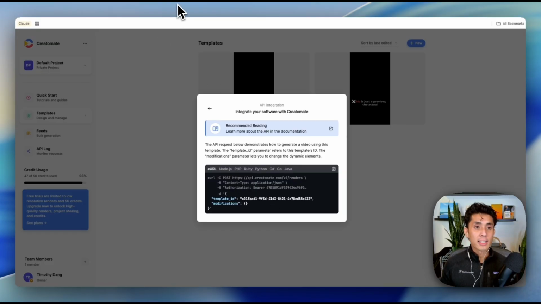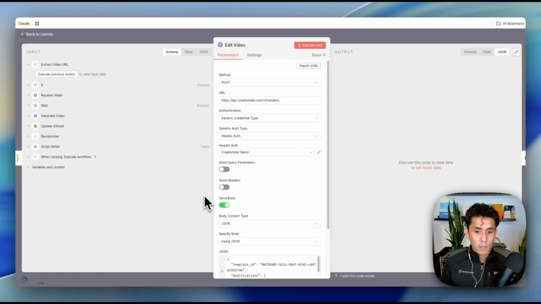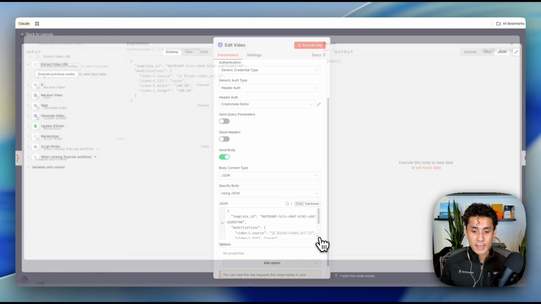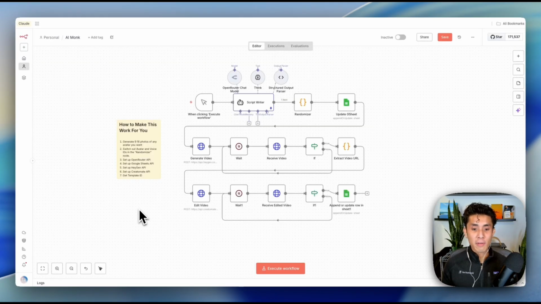Once you have that ID copied, then all you need to do is head back on over to your workflow, open up this node, and if you see this section here, it says template ID, you will need to replace this with yours. So now I have replaced that template ID with the one that I created. Now that you have added in that template ID, this workflow is now ready to be used by you.